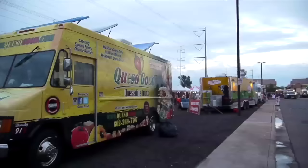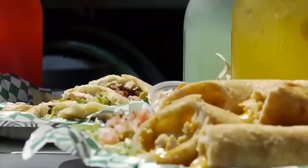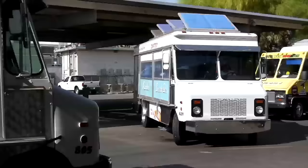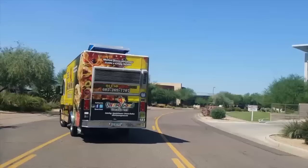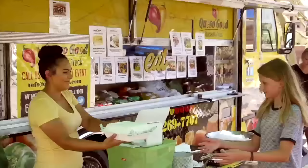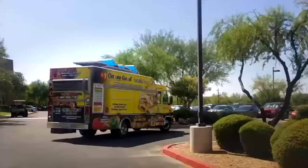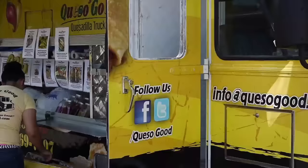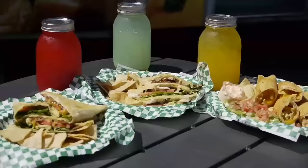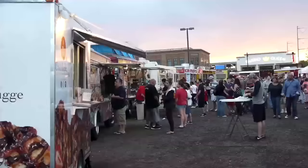Some towns, when these trucks all gather around, you can find any food you want at these mobile restaurants. And some trucks like to keep the same stops every week, while others like to mix it up. Today they might be here, tomorrow they'll be there. To find them, you gotta look them up. Like a kitchen on wheels, serving snacks, serving meals for every kind of mood. A truck for every food.